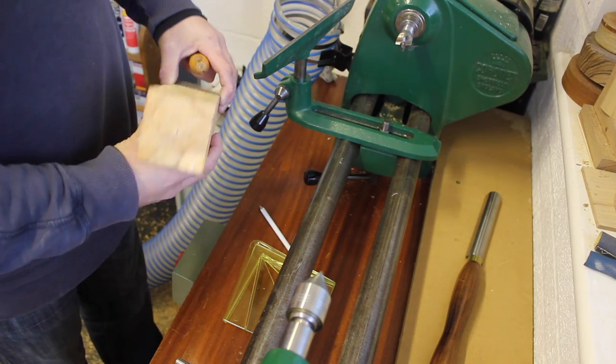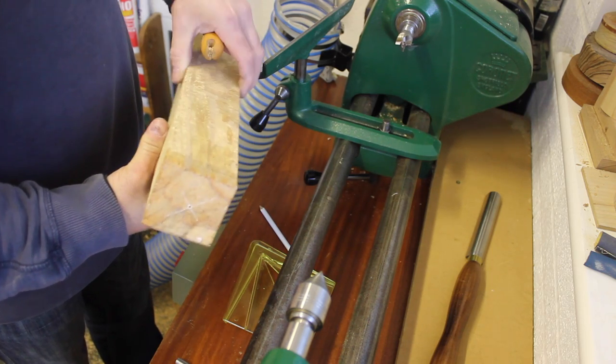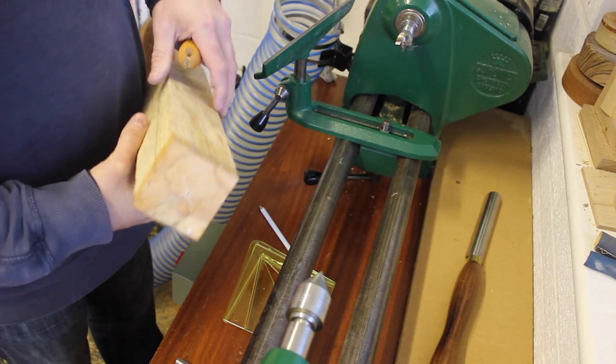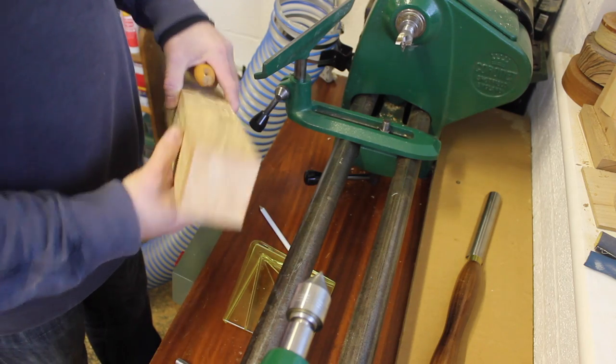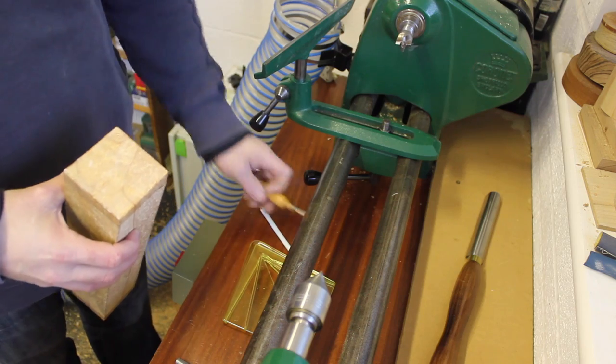If it's not in the centre, it will be slightly out of balance, but with this kind of diameter, it's not going to affect it too much. And when you're roughing it with the roughing gouge, which is the first step to take it to a cylinder, then it won't take more than a few seconds to sort that out.